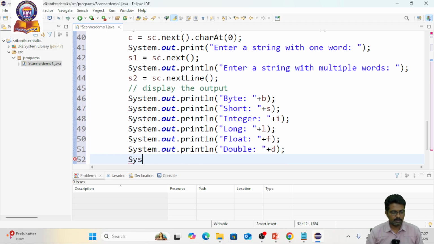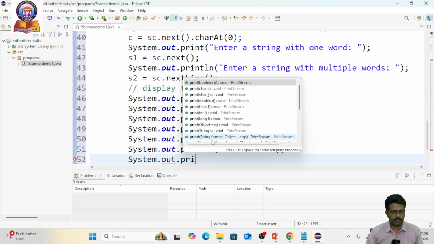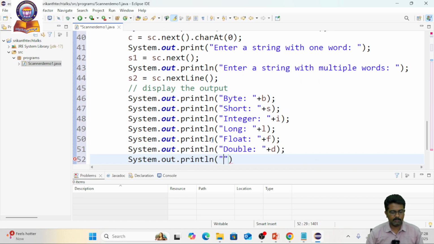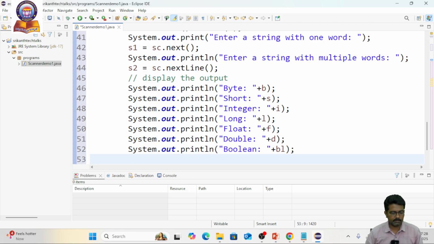Great. System.out.println. After double we work with boolean, and the boolean value is present in the bl variable, and we have a character, which is available in c.